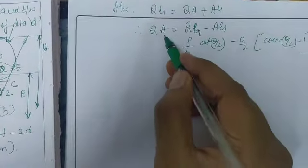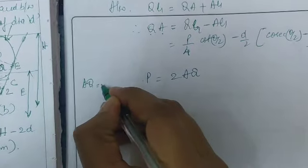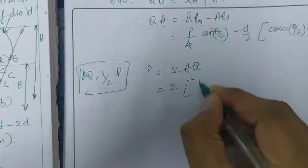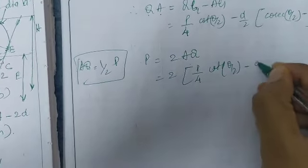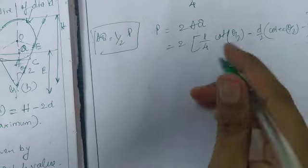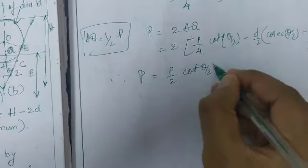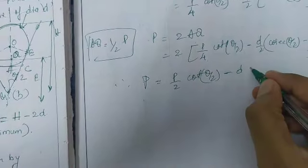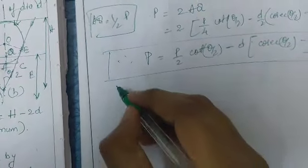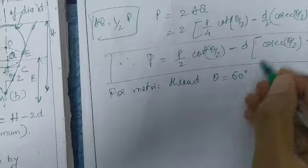QA is half of the pitch value, so P is equal to 2 times AQ, which is 2 times P by 4 cot theta by 2 minus D by 2 cosecant theta by 2 minus 1. Therefore the final pitch value is P equal to P by 2 cot theta by 2 minus D into cosecant theta by 2 minus 1. This is the final formula for the two wire method, and for the metric thread we apply theta equal to 60 degrees.